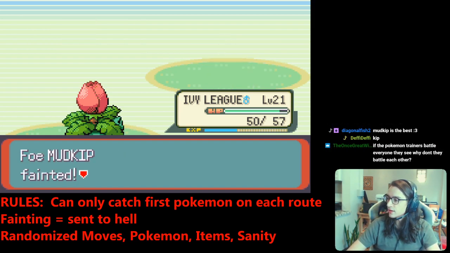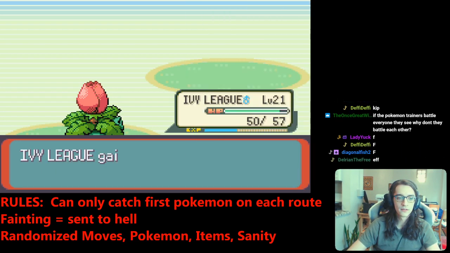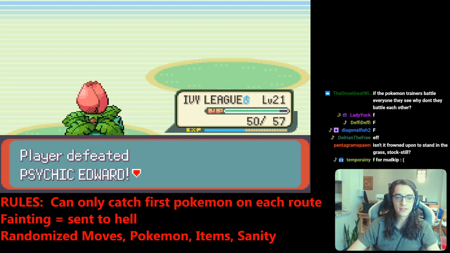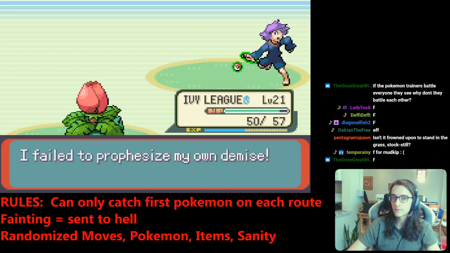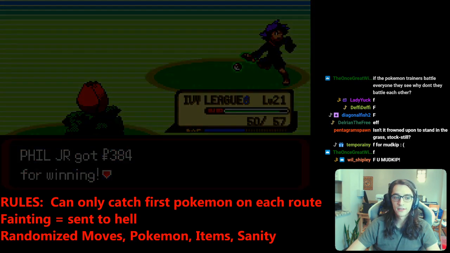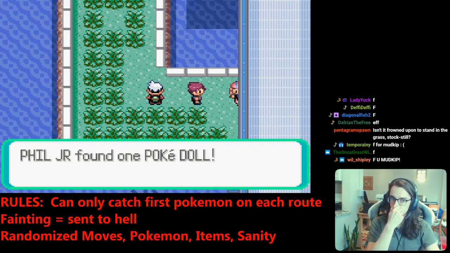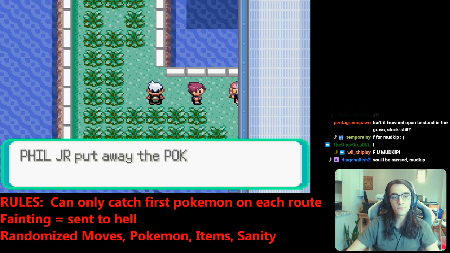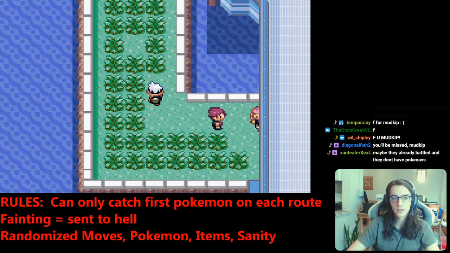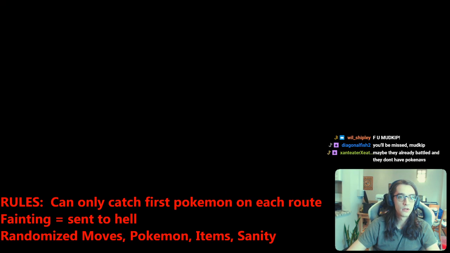If the Pokemon trainers battle everyone they see, why don't they battle each other? Yeah, they're just staring directly at each other. Sandakin got 2 attack and 2 defense there. Isn't it frowned upon to stand in the grass, stock still? You gotta tell me. Pokemon World is kind of cool, apparently. A Pokeball! That could feasibly be useful for us. Against, like, a Wobbuffet. I have to remember that I have that. Foreshadowing! Foreshadowing!